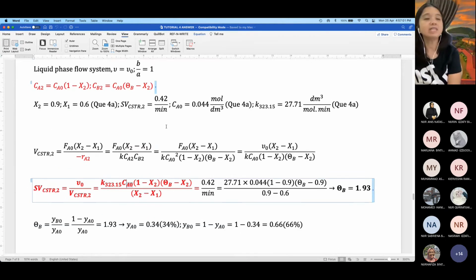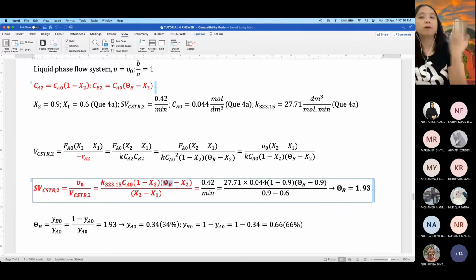Right, so what's left is theta B. So now we think, can theta B be something that we can solve? So kamu kena fikir, theta B, what's the formula? Theta B kan, the easiest understanding is dia adalah ratio of initial mole fraction of B over initial mole fraction of A. So mole fraction kan ada berkaitan dengan mole percent, means kalau saya boleh cari theta B yang baru, I can then correlate kepada YA0, YB0, dan berkaitanlah dengan mole percent because theta B sama dengan YB0 per YA0. I know theta B, I should be able to know what's my YA0 and YB0.